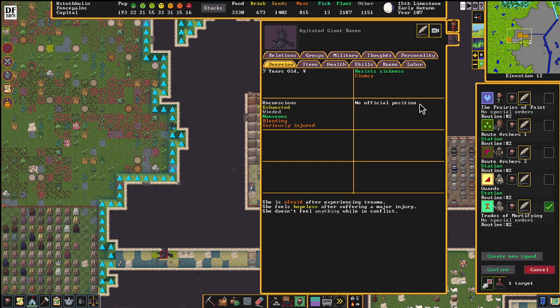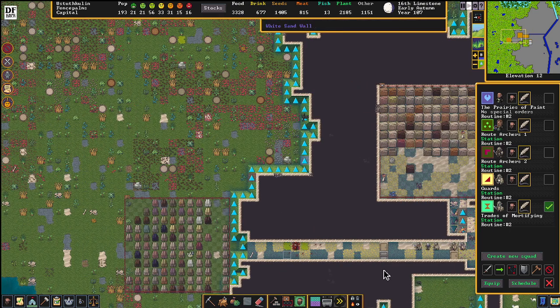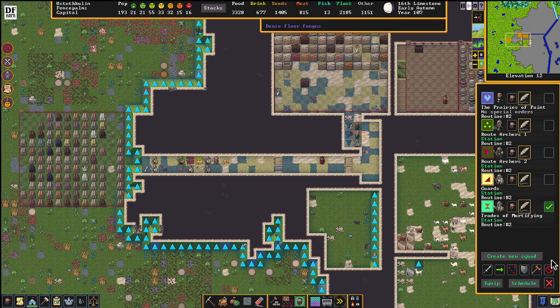You know what? I'm going to station them. That'll be enough. We don't have to do a direct attack. Probably should have locked that door. Dwarven children, man. They just go wherever they want. Here we go. And yeah, that was quick work. Easy.